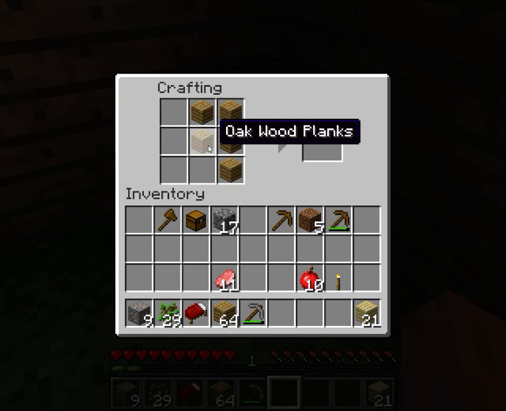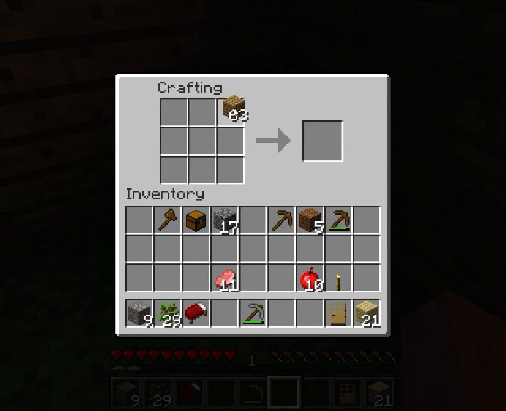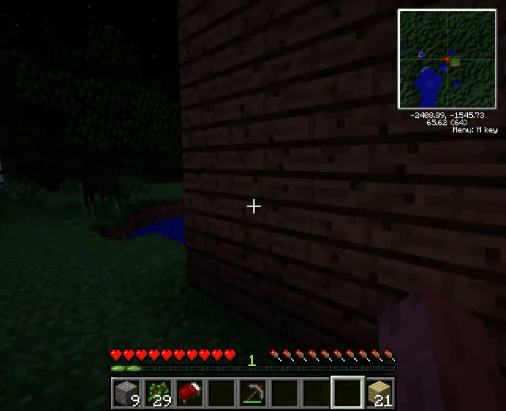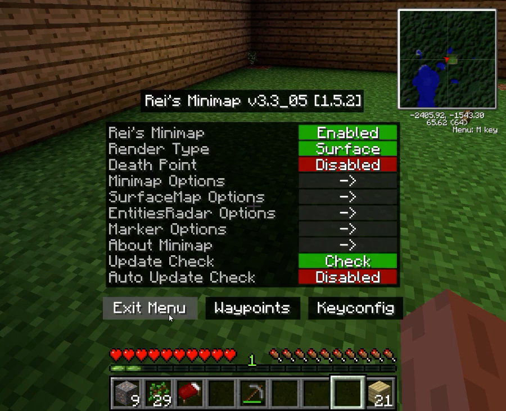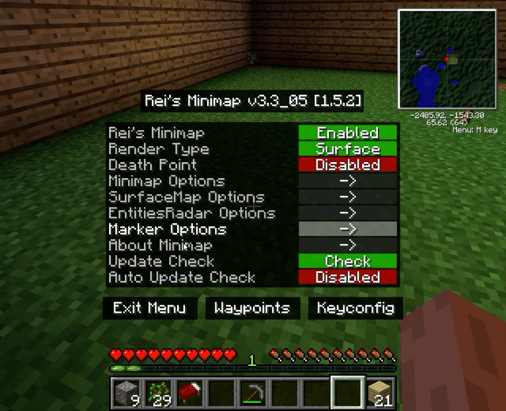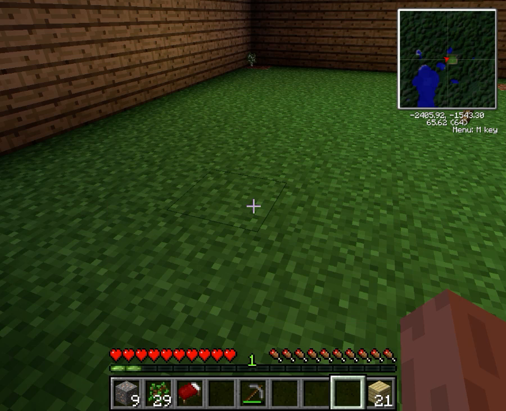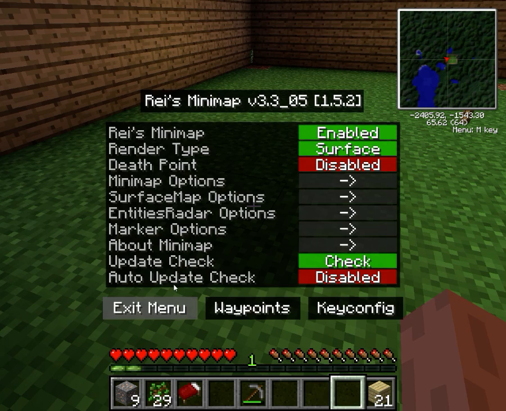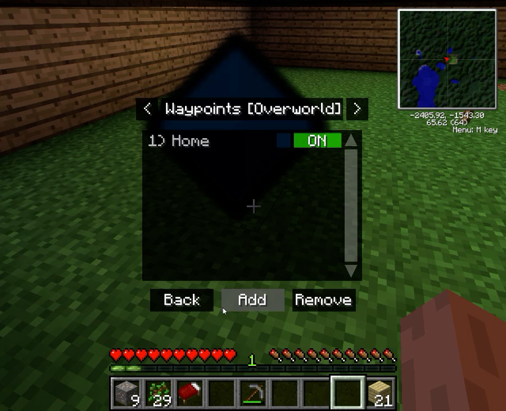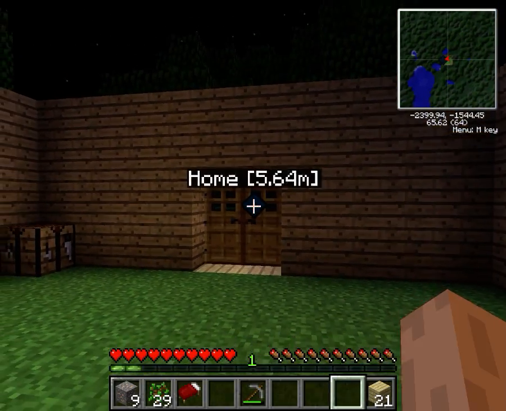We'll have to go get some sand. That way we can make some glass. Let's go put our, question is, how do I make a freaking death point disabled? Okay. Here we go.